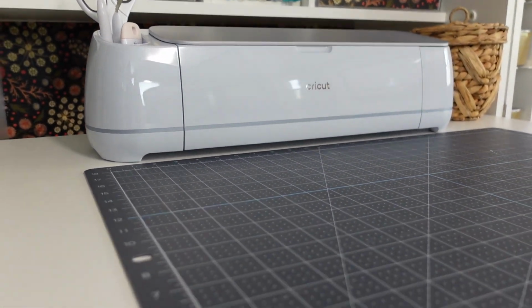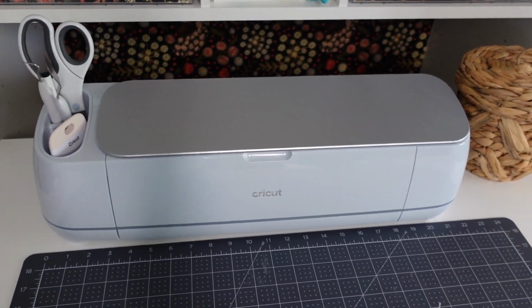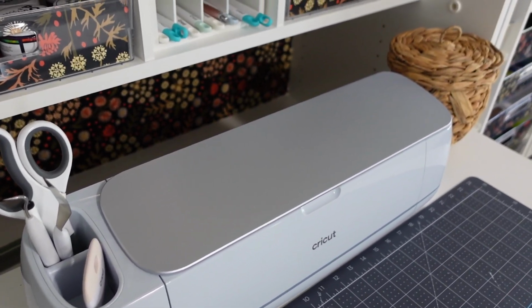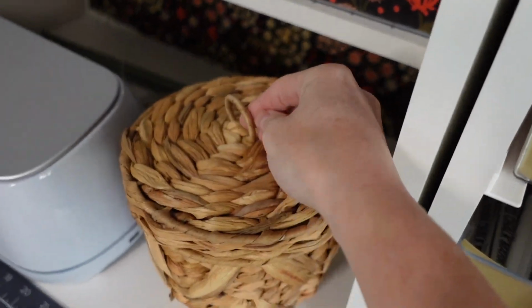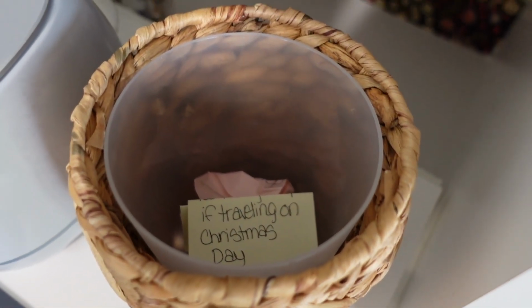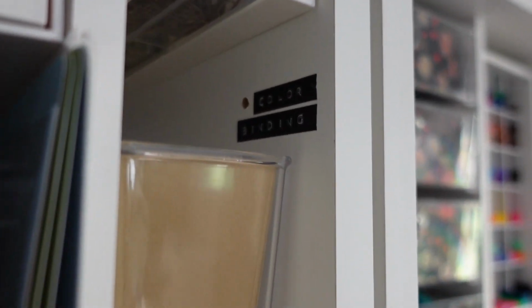Here on the table is where I keep my Cricut Maker 3. This is the machine that I use most often, so it is always here on this table, and I pretty much keep my table at standing height at all times. I also have this little basket that I use for a trash can, and this is always here on the table as well, just so I can put vinyl scraps inside.